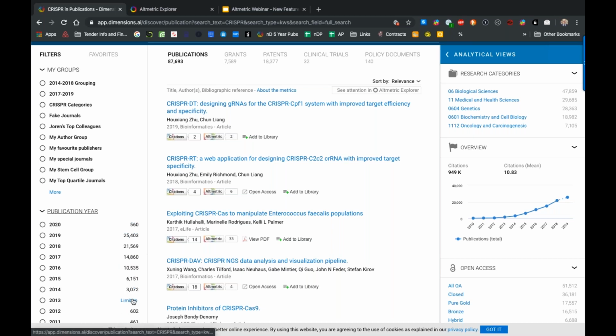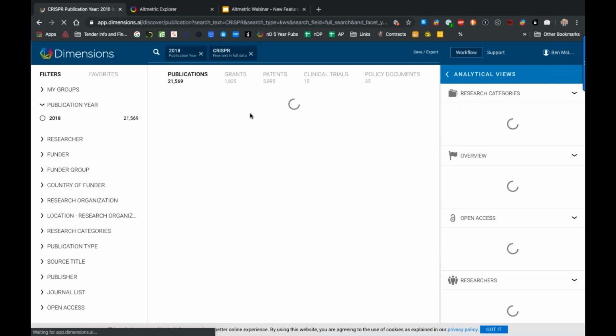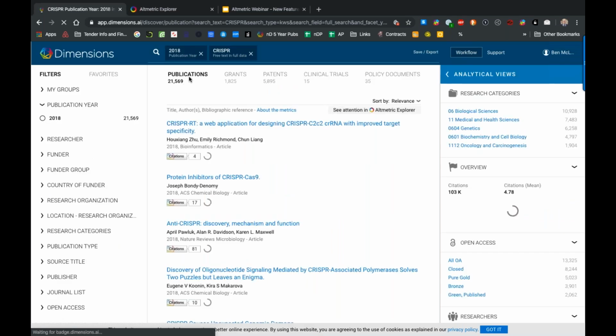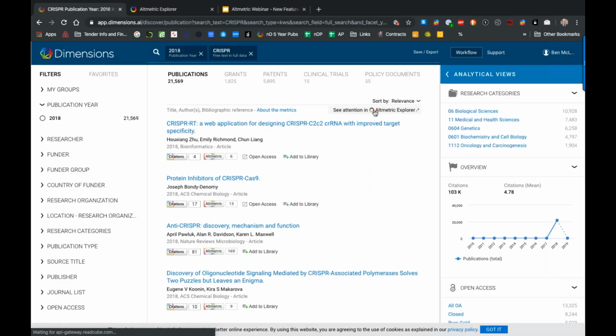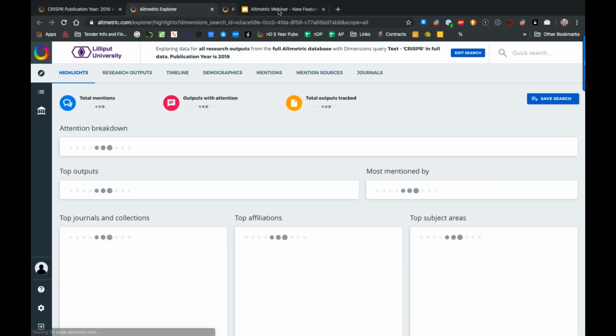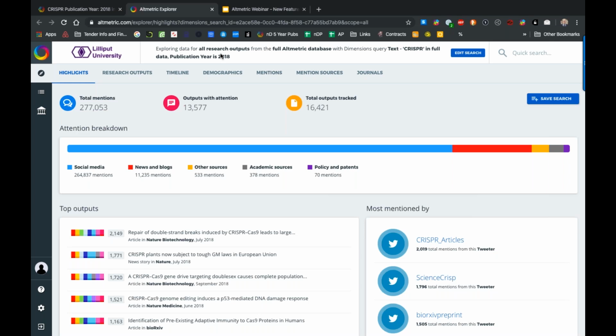It really does show you the significant buildup of CRISPR as a discipline. There are even some preprints in 2020 already. But if I select that one and limit to publications from 2018 in CRISPR, I'm then able, with one click, to essentially export and navigate across to the Altmetric Explorer, where it'll then build that for me.